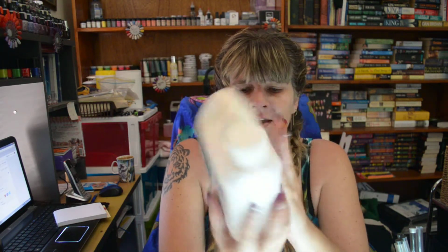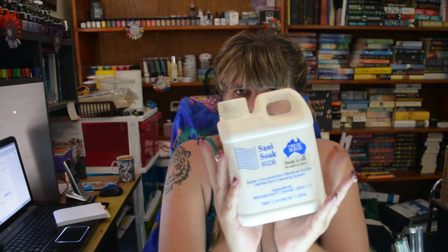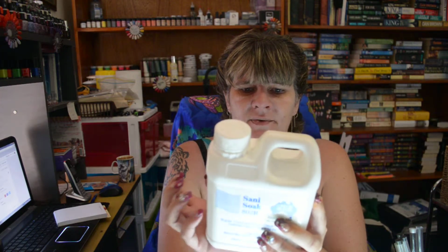As far as my soak goes that I use to soak my brushes, my nail files, my customers' nail files, my tools and my implements in, it's called Sanisoak 82R. This is a super concentrated version of it. I just need to put in 2 mils per litre of water. Stupidly, when I first started, I ordered the Sanisoak already made up, and this is a litre bottle. So I will fill this up with water and add my 2 mils of concentrate, so I always have this on hand ready to go.